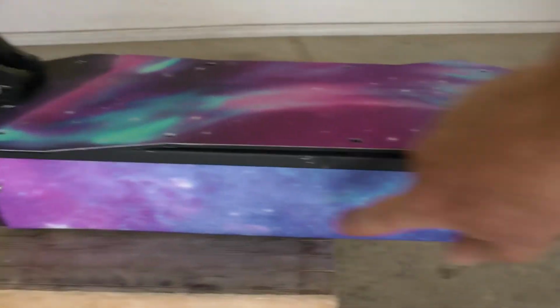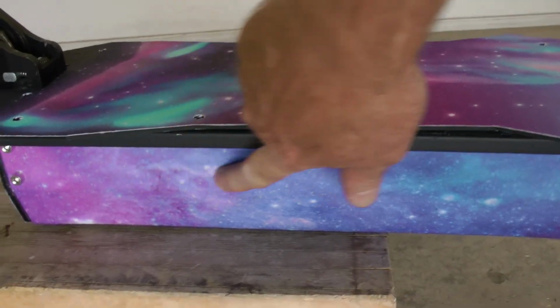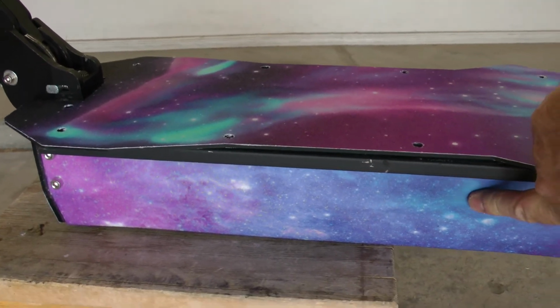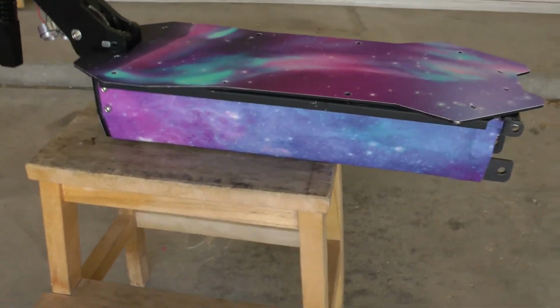Side lights, you can see I got everything pulled off right now. No side lights, no kickstand. I'll be putting that back on. The side lights will not be the white stock side lights that they currently have. I'm going to add some RGB light strips in there.